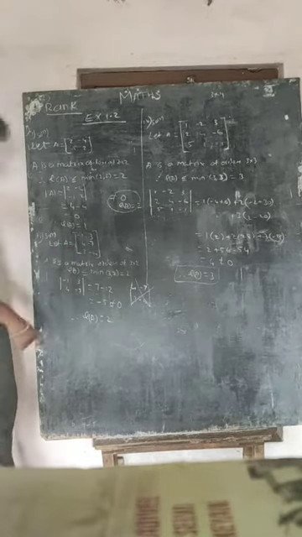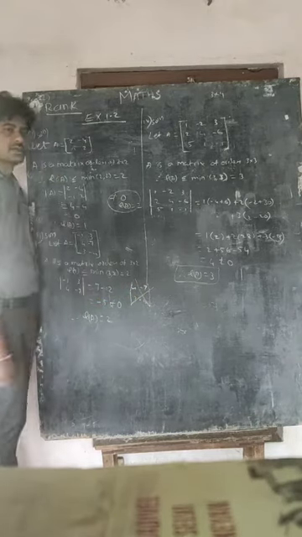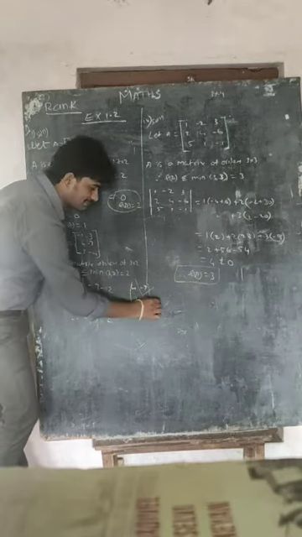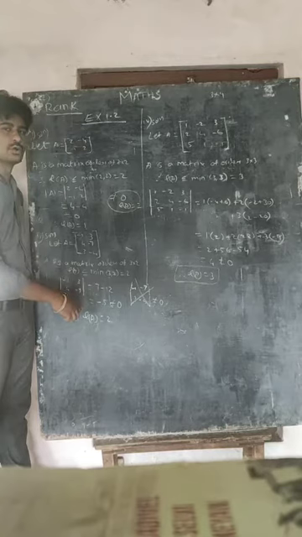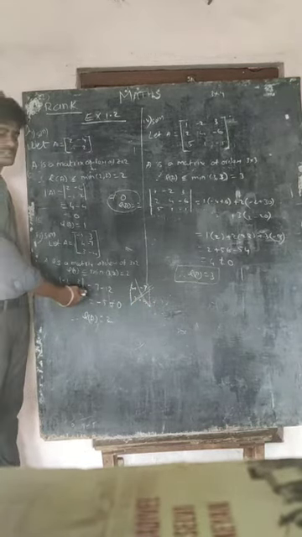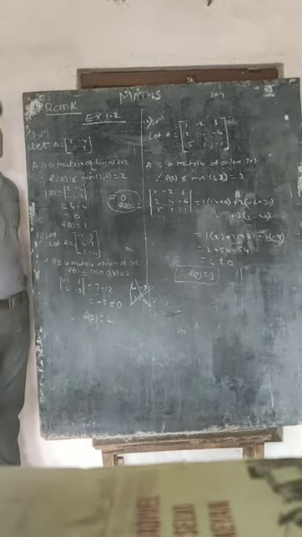Suppose this determinant is 0. Then we have to find the next determinant. If this one is 0, we find the other; if this determinant is not equal to 0, then rho of A is 2. If both determinants become 0, the rank will be 1. If the first determinant is not equal to 0, there is no need to find the next one; we can decide the rank right here.